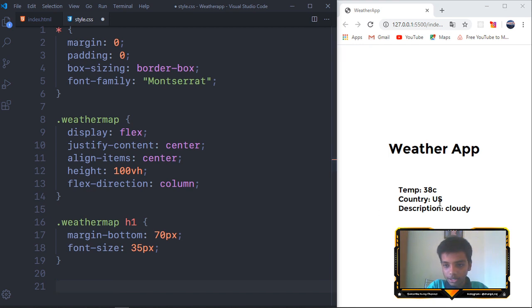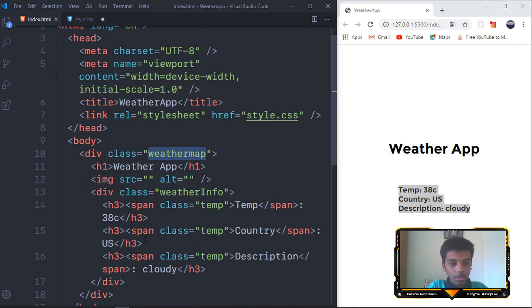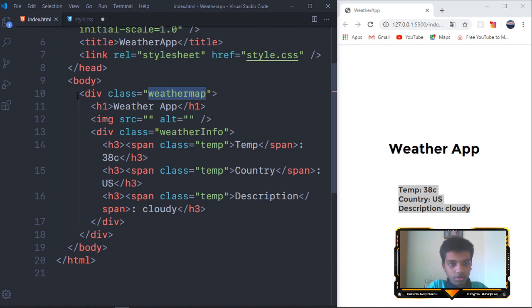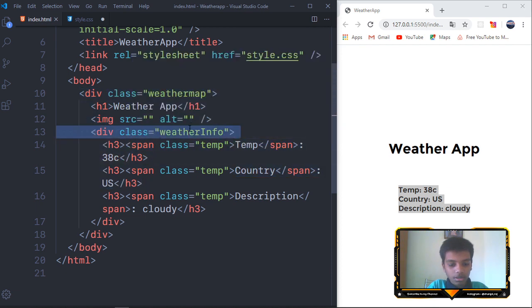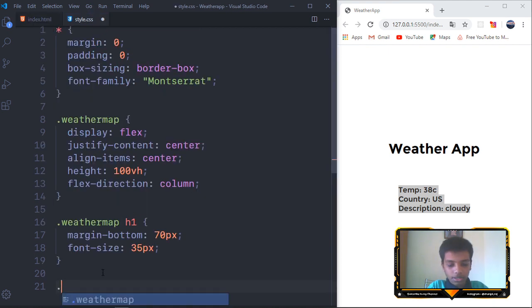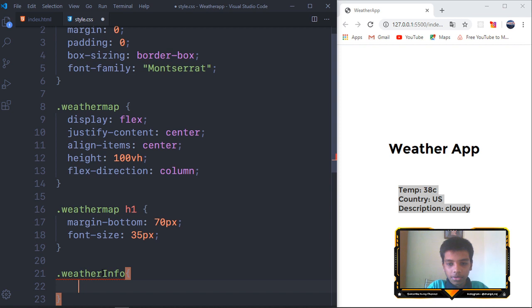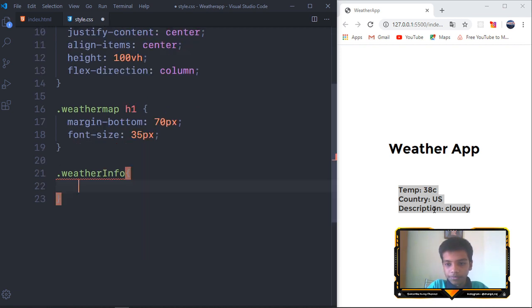We want to style these, so I actually have them in a weather info class. Copy that, paste it right there. Temperature, what do we wanna do? First of all, we wanna give specific margins for each of them.